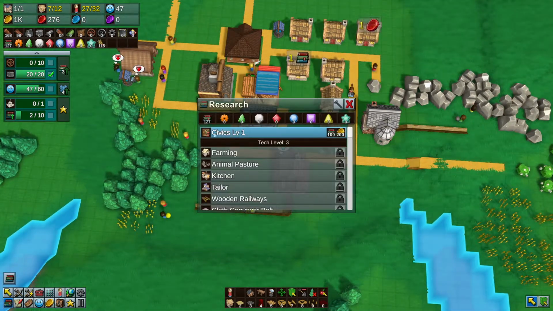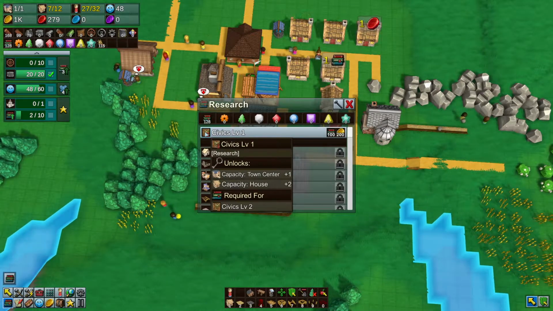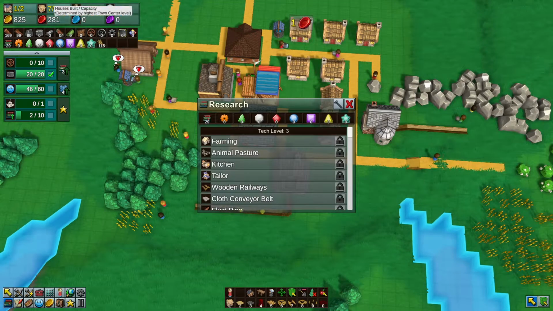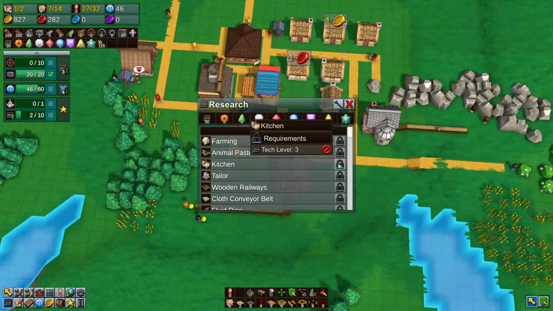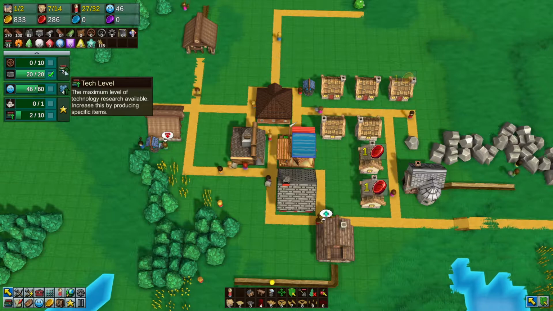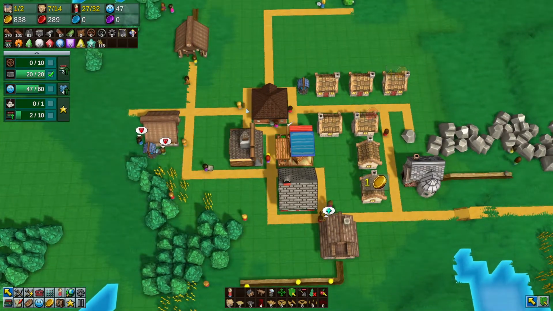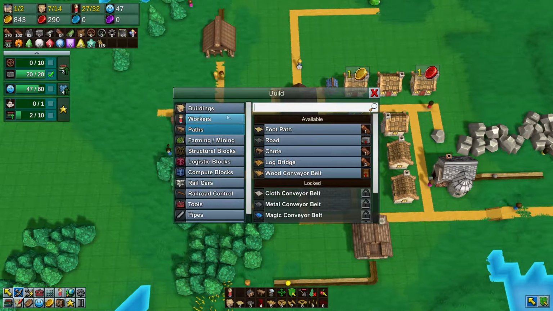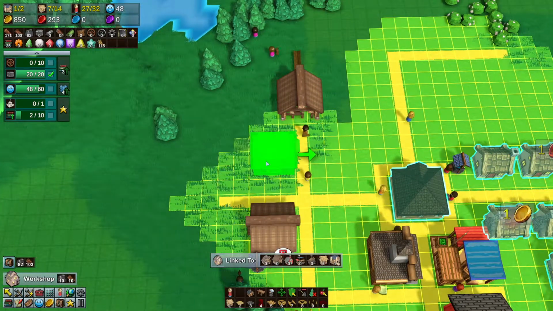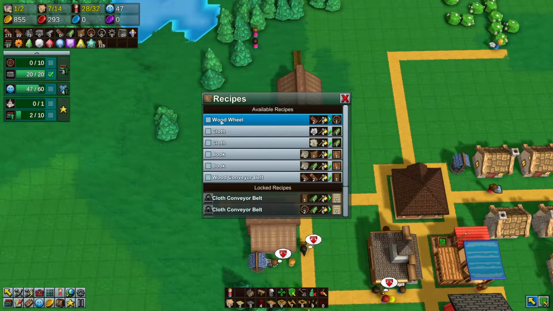And the last thing we can do is build civics level 1, which gives you a town center, an extra town center, two more houses. Oh, we already just clicked it. And now we can't research anything else until we get our tech level up, which means we need to make 10 wooden wheels, and that's made at a workshop, which we do not have at the moment. But all we do is go in here to buildings and then workshop, and we can put the workshop right here, and we are going to make wooden wheels, and that means they need planks.